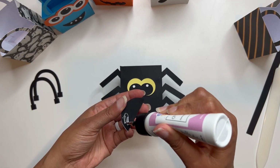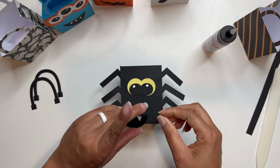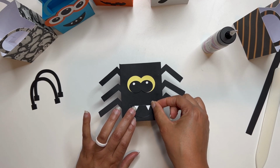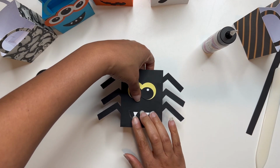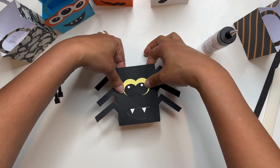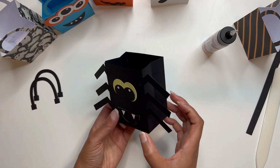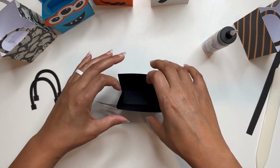And if you want to create more faces, go right ahead. This is a craft where you could really have fun making all kinds of crazy looking faces with eyes, and you throw in a nose too, and the mouth could be really, you know, get silly with it. All right. So here's my little spider bag. It's kind of different, kind of fun.